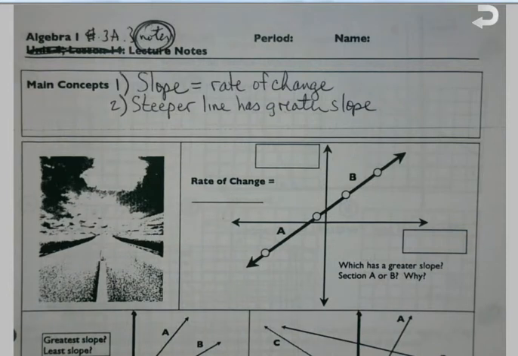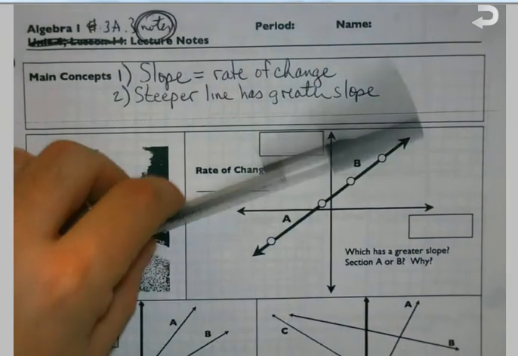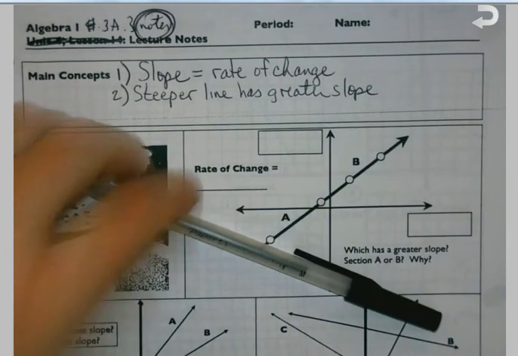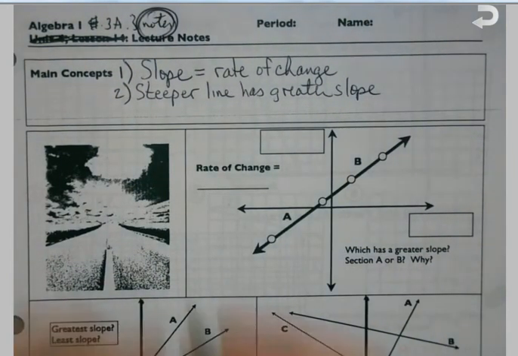It just means when you're thinking about it, if you're riding a bicycle and you're going up a hill, you don't want to go up a hill that's like this. That would be kind of hard. It'd be better if it was like this. It's even better if it's like this because you're going downhill. But that's one of the things we're going to talk about today.